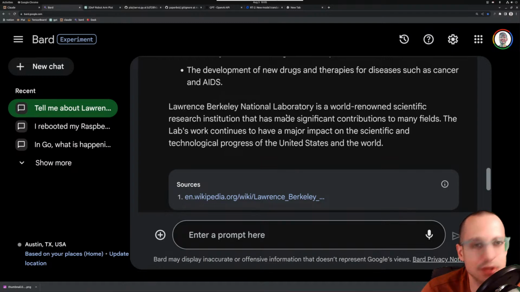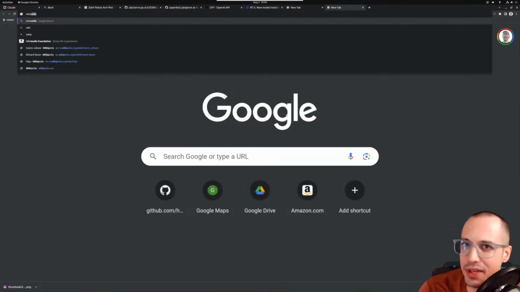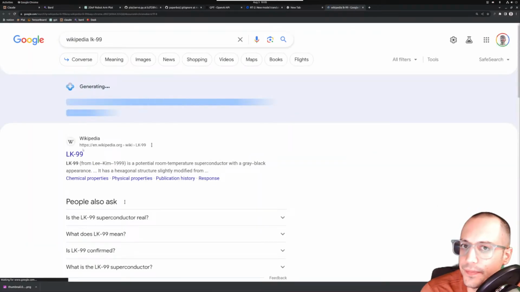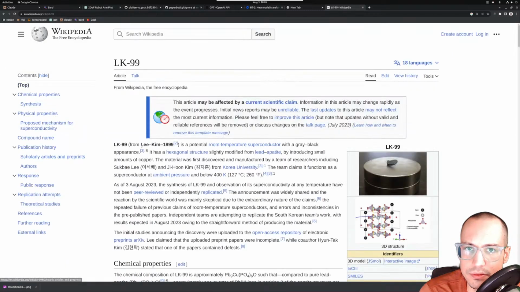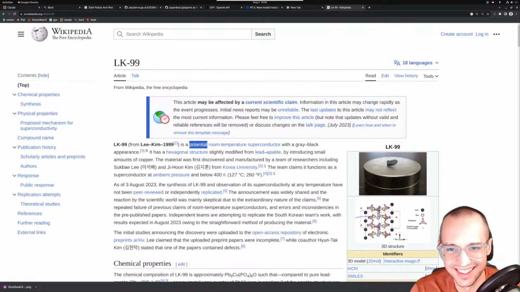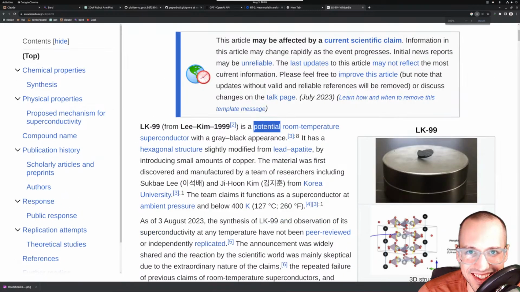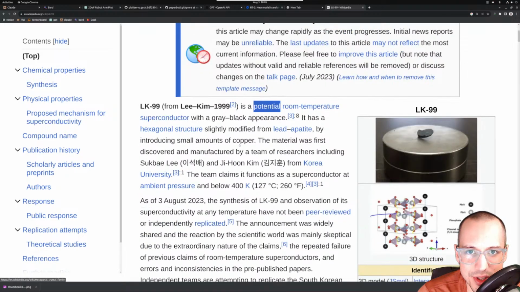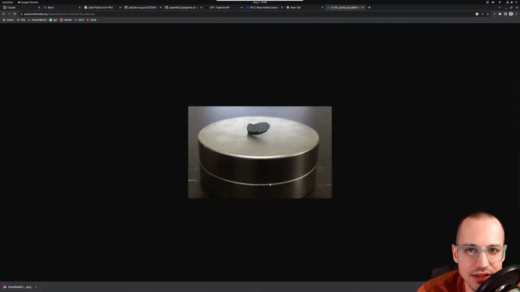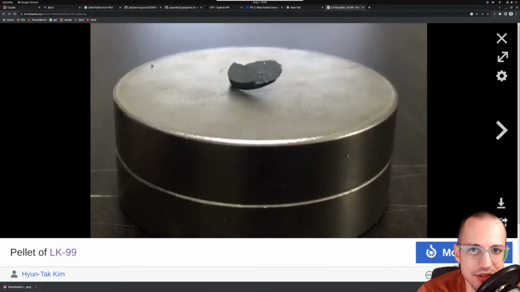The Wikipedia entry got really good. Wikipedia has now an entry for LK99. Potential. Gray-black appearance, hexagonal structure, slightly modified from lead apatite. One thing I never understood is, like, why is it not fully levitating? Why is it kind of partially levitating like that?